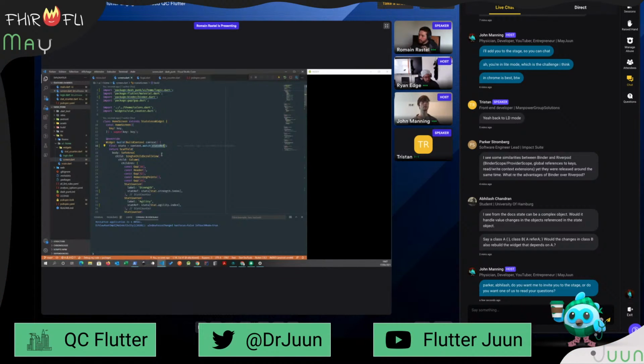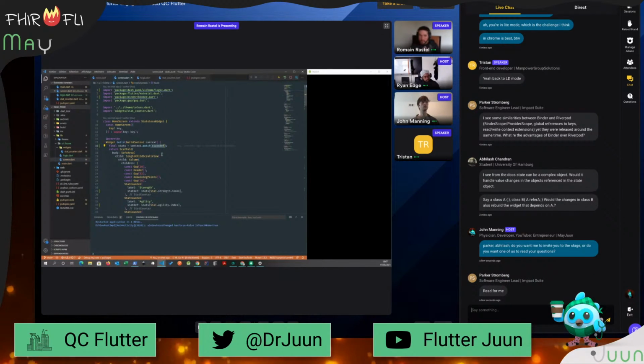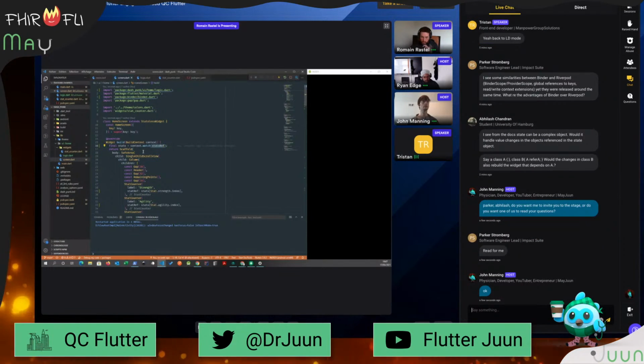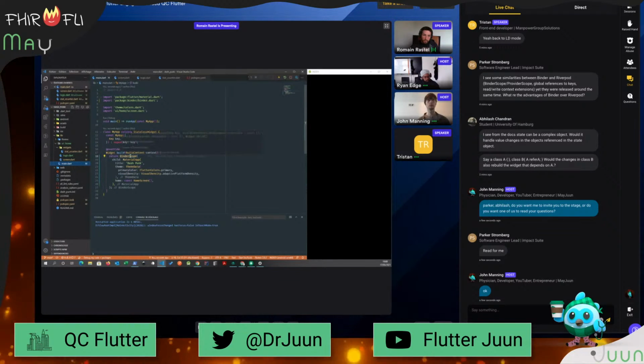Yeah, it's like a higher order component. Yes, that's it. It's the higher scope which can provide to any widget that is below. Yes, that's it. And the state is in the scope.